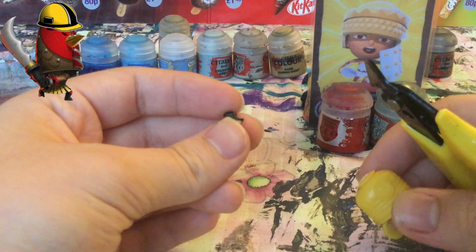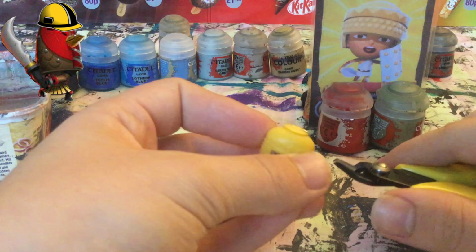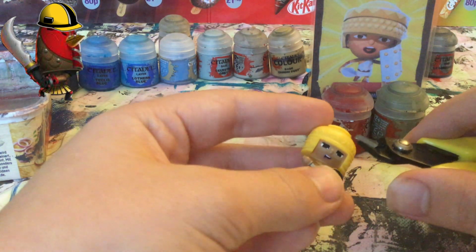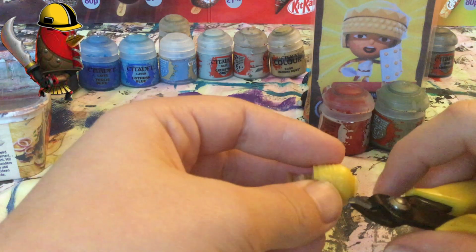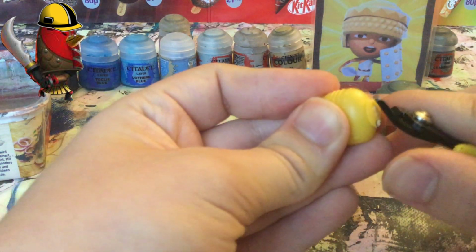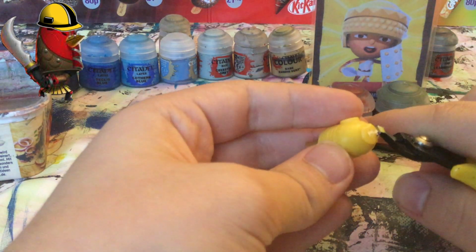So now we have a little trail which we can save for later because we might need it in another custom. I'll always provide alternate builds which don't require you destroying another figure first. So here we want to take this top bit off, which might be a little difficult with clippers, but I'll give it a try. We can smoothen it out with an X-Acto knife later or something like that.